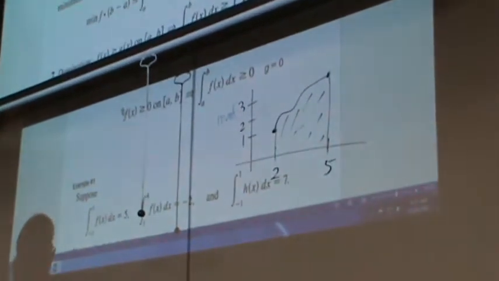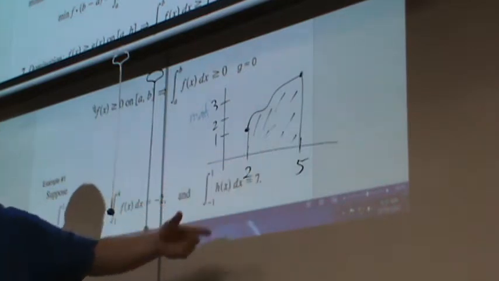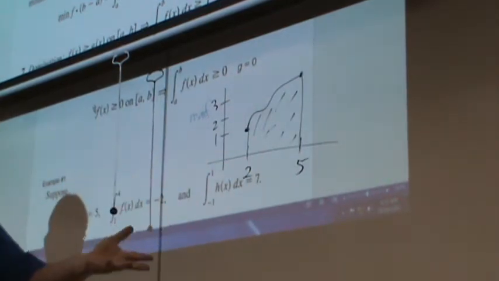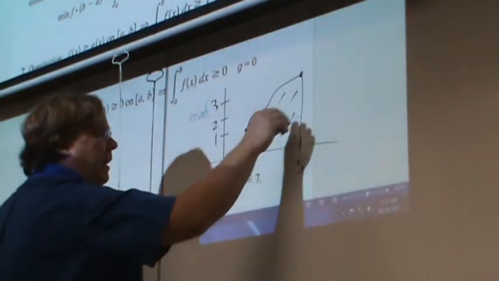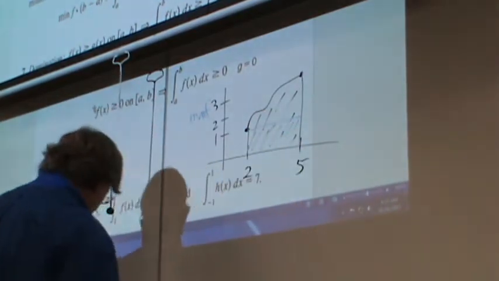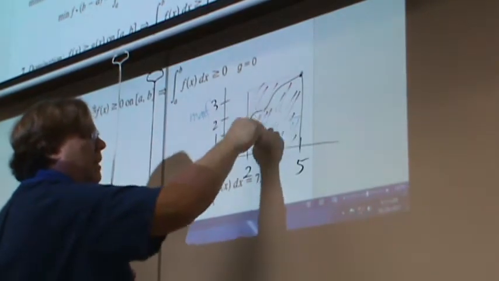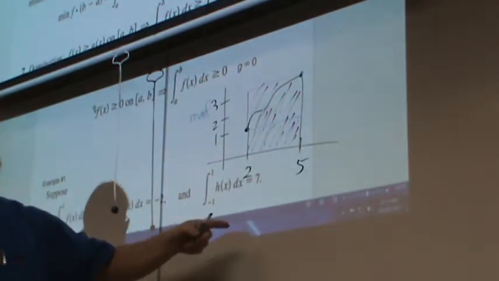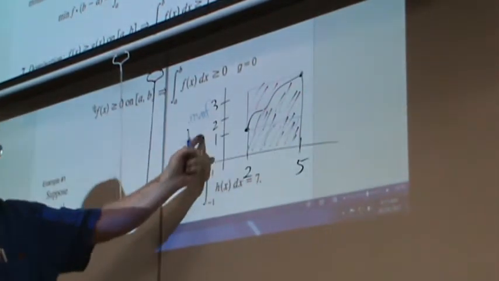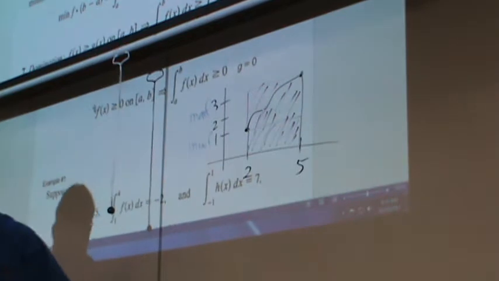Yes, Abigail. I'm saying that the area is going to be between LRAM and then RRAM. Beautiful. Abigail's making the point that the true area is going to be between LRAM and RRAM, because LRAM is getting me the minimum possible area, and RRAM is getting me the maximum possible area. Are you guys okay with that? That the true area has to be somewhere between the pink area and the blue area, because the blue area is the minimum possible area since that's my minimum value of the function, and the pink area is the largest.